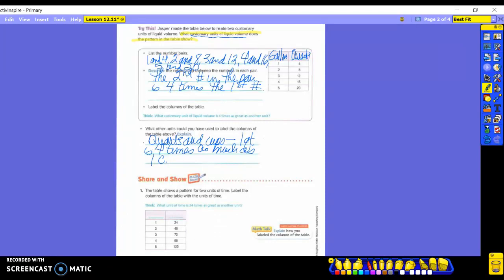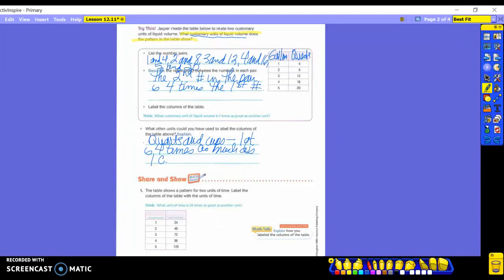It doesn't ask you to write how many times it is, but you do need to look at it. Yes? And then you're going to tell me what units of time. That might be something up there that you might need to underline to make sure you're getting the correct thing in there. Because if it says units of time and you're putting something else, are we going to like your answer very much? No, probably not. All right, talk with your neighbor about what you're going to use. Go over the pairs. Talk about how many times greater it is.